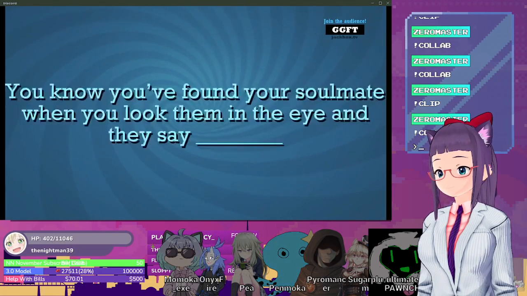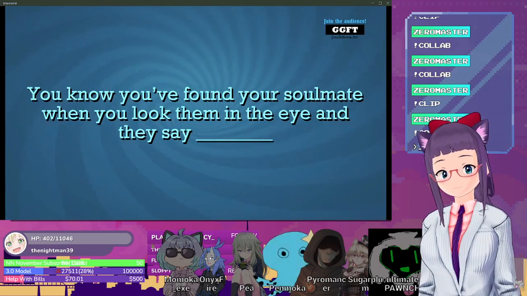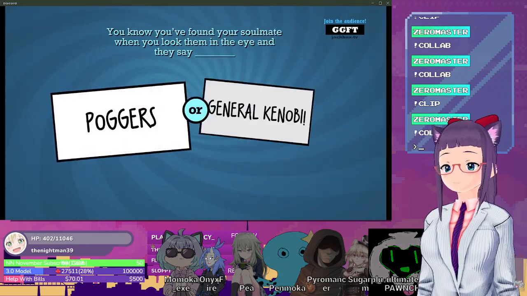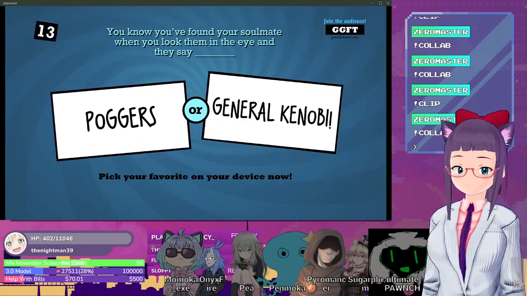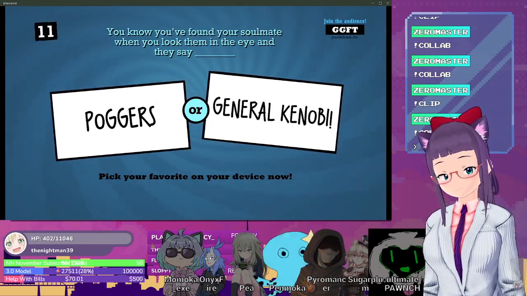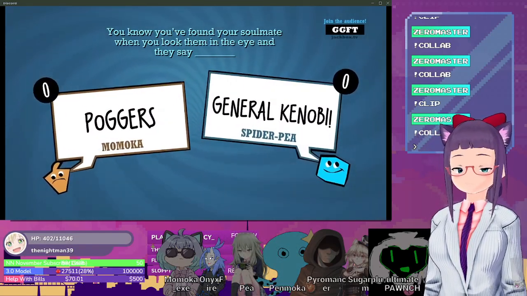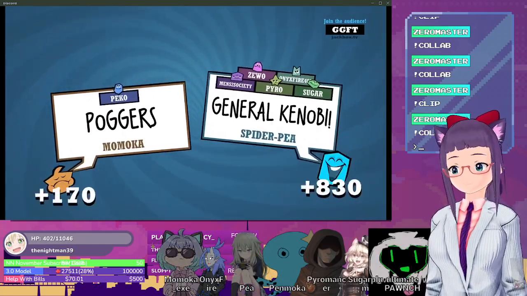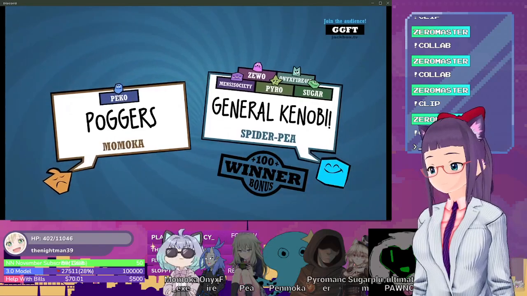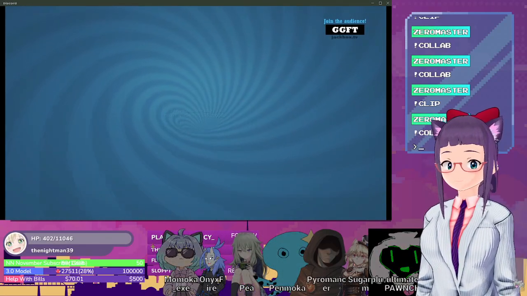Next in the hopper, you know you found your soulmate when you look them in the eye and they say blank. I found my soulmate. General Kenobi! General Kenobi! Hi! Hello there! You said Peggers. No, Peggers. Not Peggers. Yes, you have to say Peggers. Peggers. Don't make me excited.